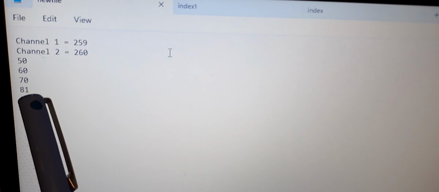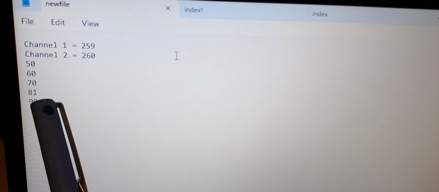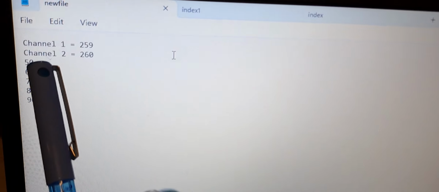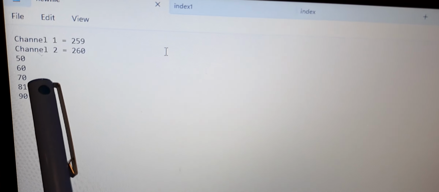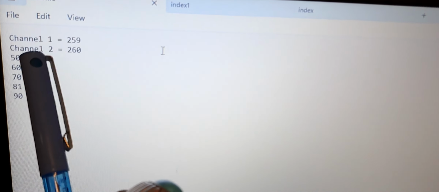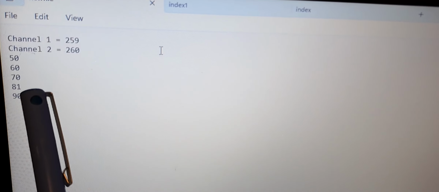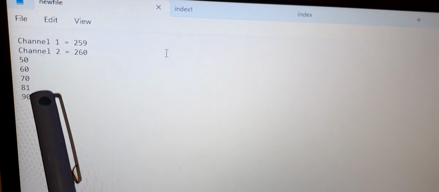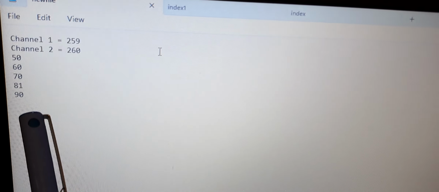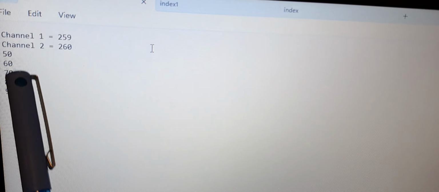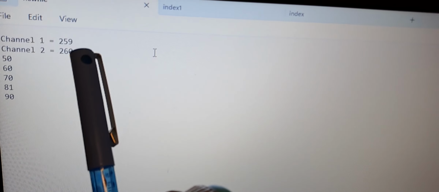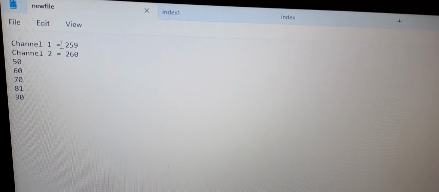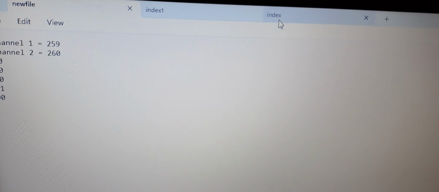As you can see here, 81 means it is telling to switch on channel number 8. And 50, 60, 70, 90 means switch off all these channels. Wherever there is a 1, it will switch on the particular channel. 8, 5, 6, 7, 9 are the channel numbers, the digital output ports of the Arduino Uno, and these are analog channel 0 and analog channel 1. Like this, there is a data exchange happening in this new file.txt.